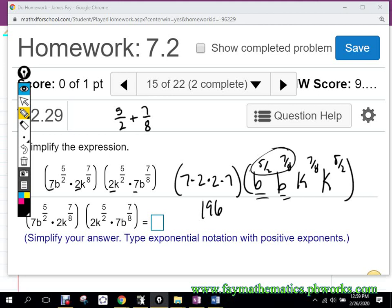Common denominator. So what is that common denominator here going to be? 8. Okay, so if I make that bottom one 8 there, obviously the 7/8 stays 7/8. What is that numerator going to have to become to do that? What do I multiply that by to get 8? Okay, so I multiply that by 4 to get 8, so I got to multiply the 5 by 4 to get 20. So now I get 27/8, right? Does that reduce? No. Okay, so it's just going to stay b raised to 27/8.